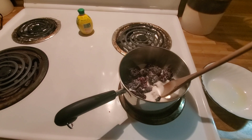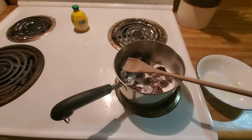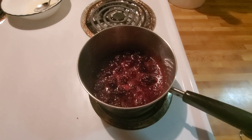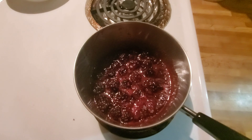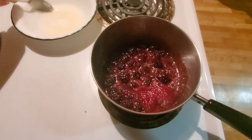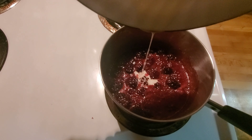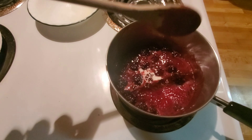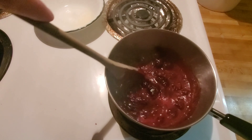First thing you're going to do, take the blackberries and the sugar in a medium saucepan. Over medium heat, dissolve the sugar and let these cook for about two to three minutes. Once the sugar gets dissolved and the blackberry juice starts to come out, while it's still cooking, mix the lemon juice and the cornstarch together and add that mixture to the blackberries. This will help it get good and thick. Then take your spoon and stir it up, and let it boil for about two or three minutes.